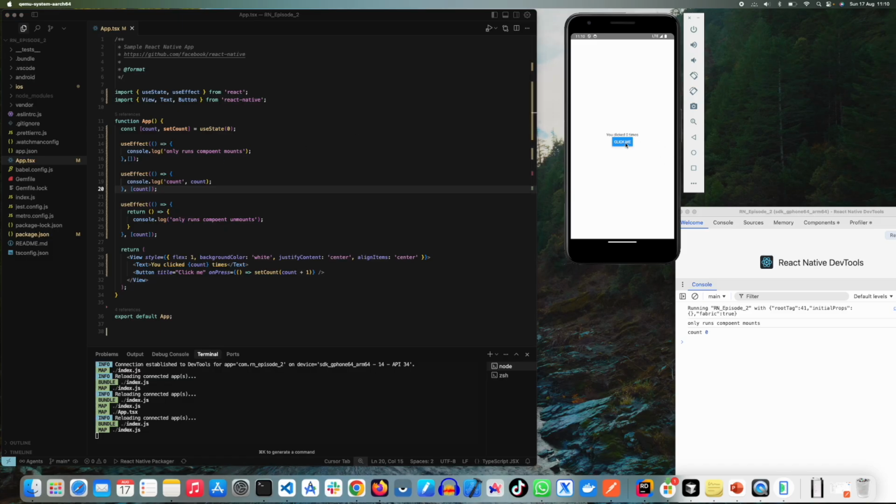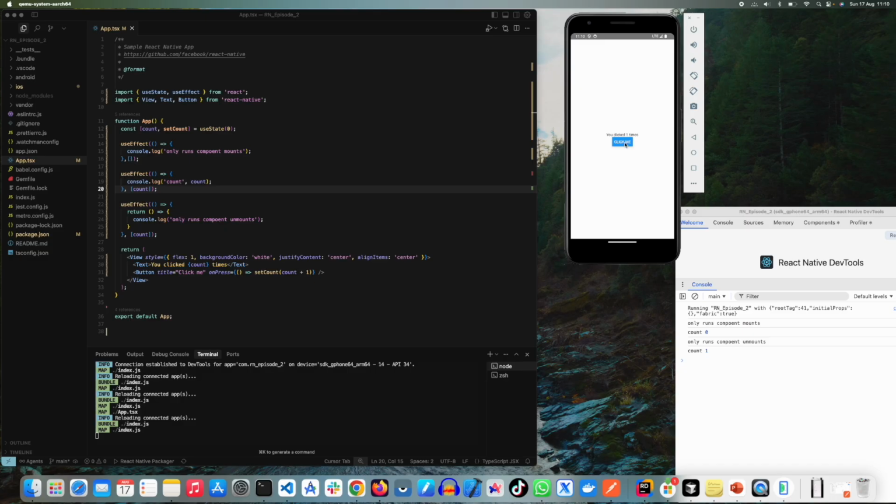When you click it, you see the cleanup function triggered, and it renders the count 1. That means this function ran because it's using these dependencies, but it didn't run this one, because it only runs for the first time, since we have given an empty array as the dependency. So that's how it works.